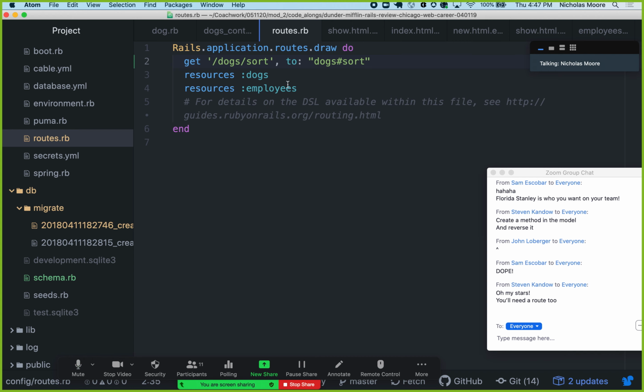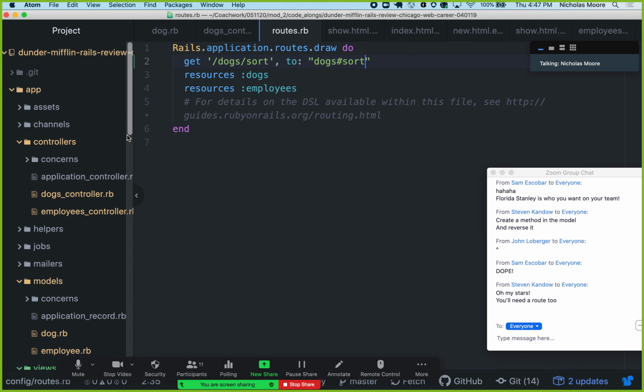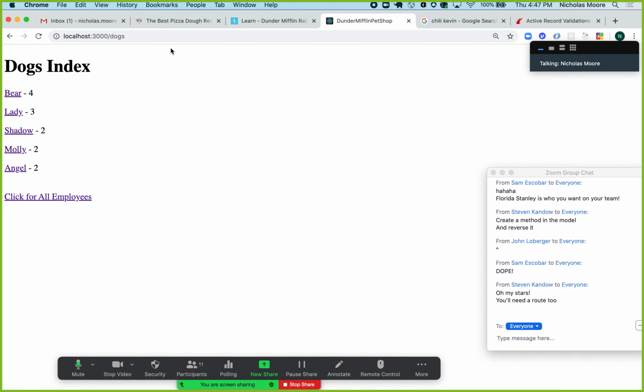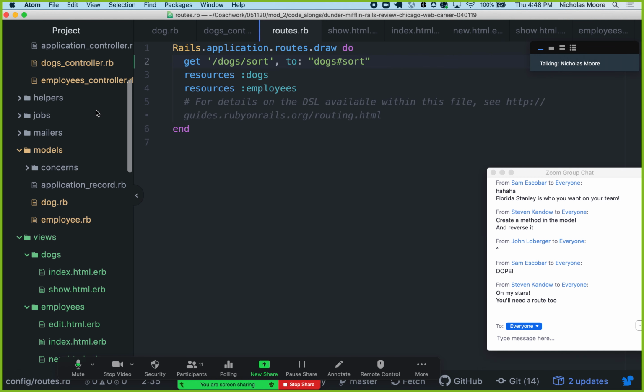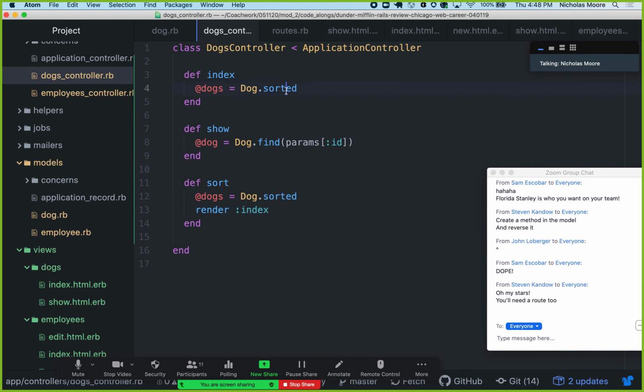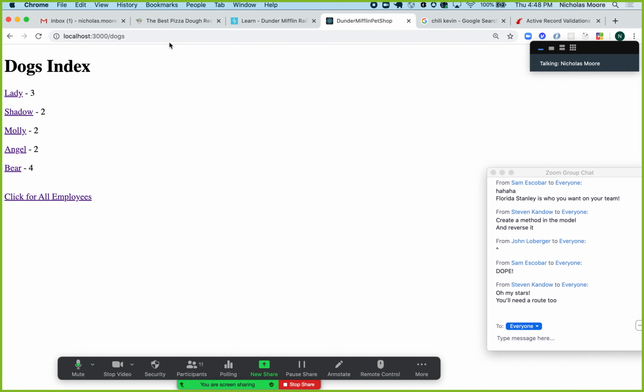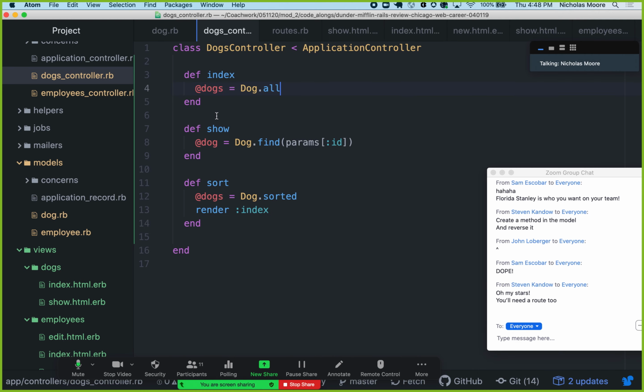So I now should be able to put a link to, right, in my dog. So let's just look. So if I go to dogs, that's still sorted. I gotta change that in my controller. I just want dog.all normal, right? And now it's not sorted. Now if I go to dog/sort, they are sorted. So it's kind of gotten tricky, but let's get even more tricky with it. So this kind of looks good, but we're at this different URL, which I'm not a huge fan of, right? So what if we do this?